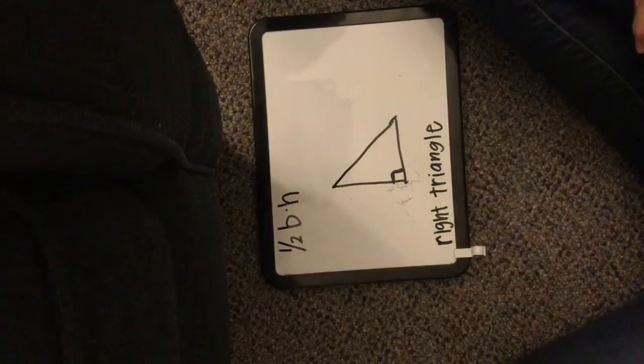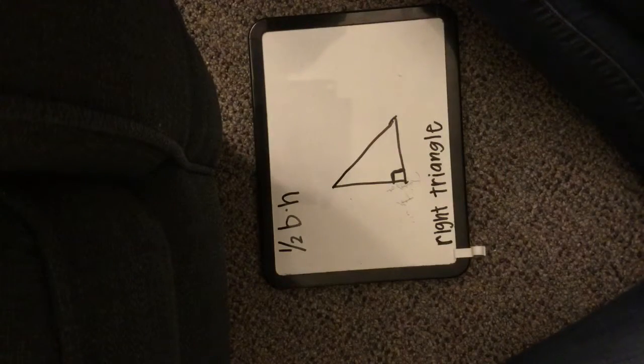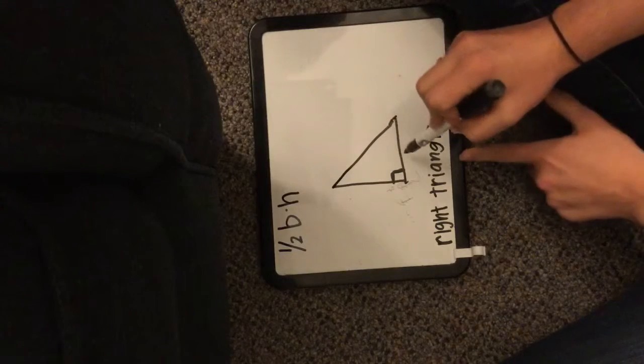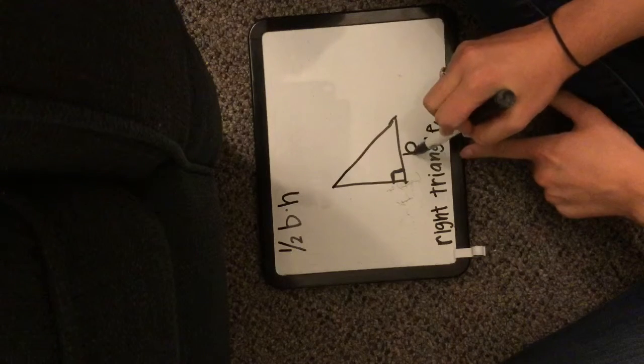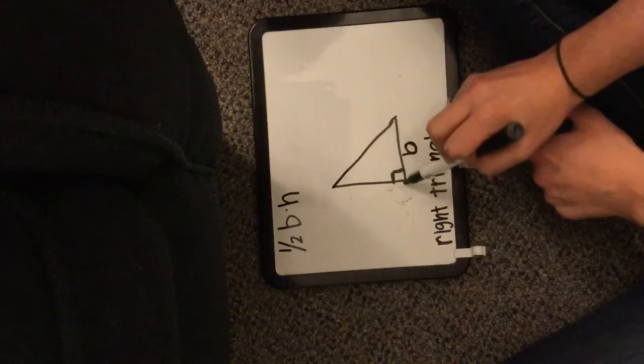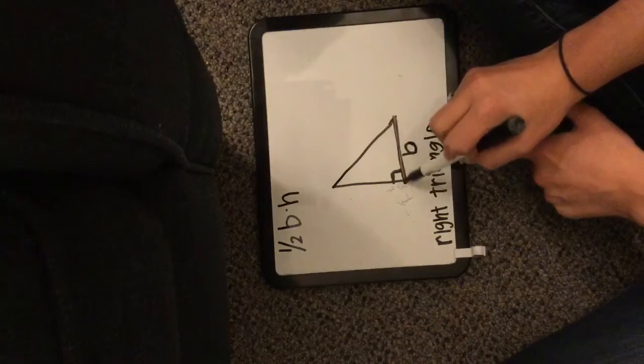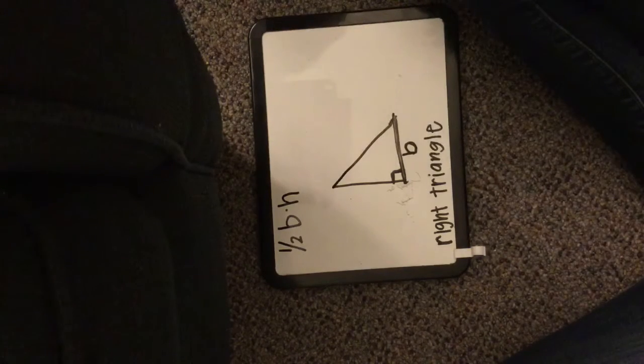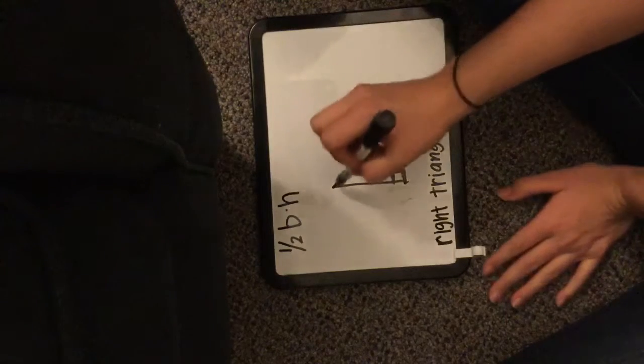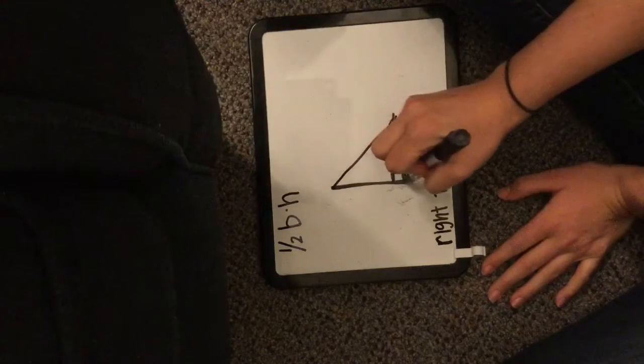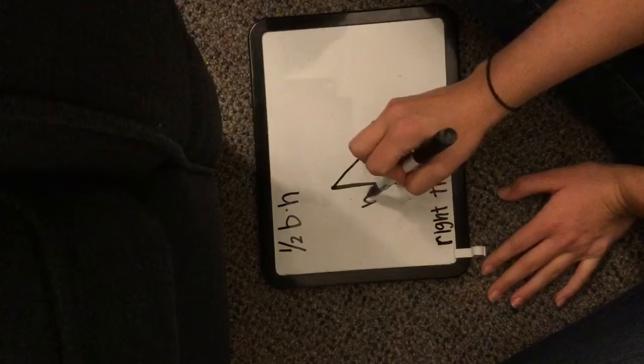To find the area of a triangle, we use the equation 1/2 base times height. We do this by picking a line of the triangle to be our base. So I'm picking this line right here to be our base. In this case, we have a right triangle, so the tallest point of the triangle is clear, and we make that our height. Here is our tallest point of the triangle, and that is our height.